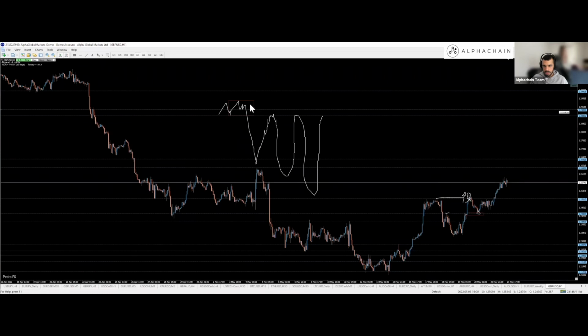Another reason for this supply zone to not work is depending on where this low is reacting from on the left side. Since we are talking about weekly, let's pretend that this is actually a monthly demand, and then price goes down, right? If you just want to consider higher time frames, let's pretend that this is a 15-minute supply, but this is a 4-hour demand. Usually the 4-hour demand is going to be stronger than the 15-minute supply.